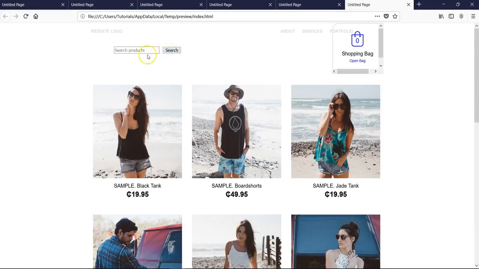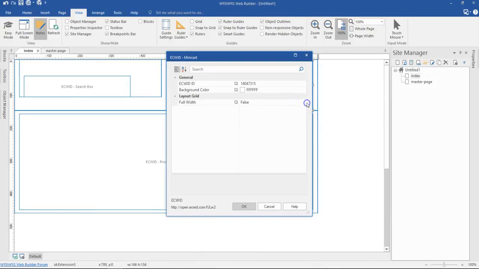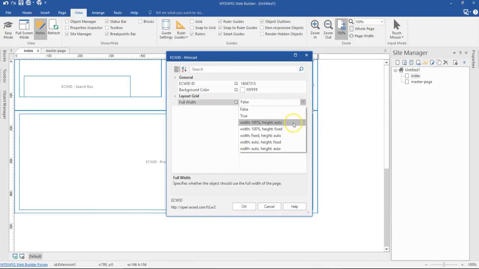So I have my store search here. I have my product, that's the shopping bag, here. It doesn't really look good. Let me just come here, and then maybe I think I can change some settings of it. So let me just take a look at this and see how this is going to be.